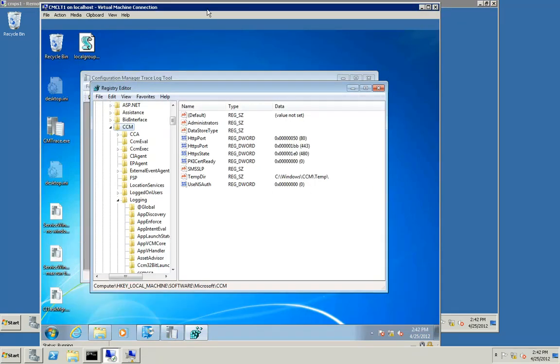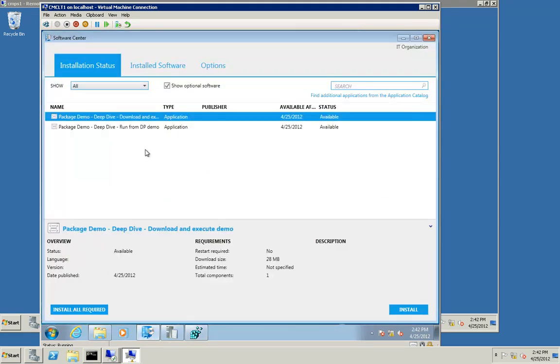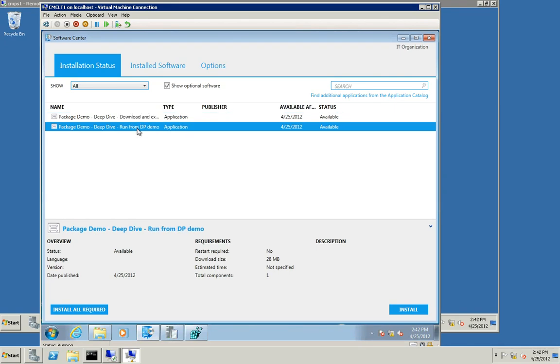So if we go to our client, basically I've already got that information staged on the client. Here it is in Software Center. I've got both of these packages here proactively, so I'm ready to go with them. So before I actually start executing these packages, let's talk about what had to happen behind the scenes in order for these packages to even be in Software Center. Okay? As soon as I deployed the packages in the console, then work took place on the server to prepare policy for the client. So whenever the client next checked in for policy, it would know there's something out there for it to do. Okay?